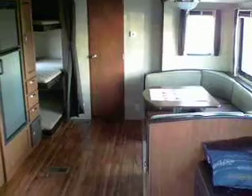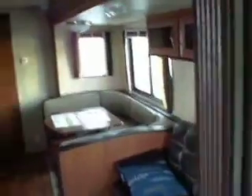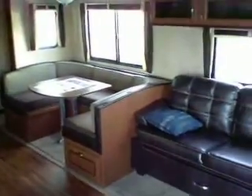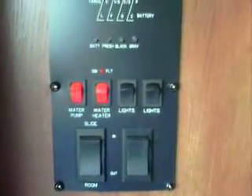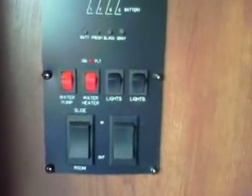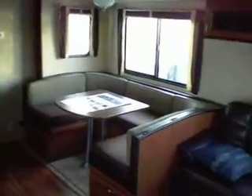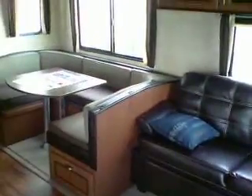This is just an awesome trailer — capital A awesome. The 26 TBSS is one of the most popular floor plans Wildwood has. Pan back and look at the space in this 29-foot trailer: a lot of living space, and that huge slide-out gives you all of it. The modern panel is easy to reach — everything at your fingertips, part of the convenience of Wildwood. This is a 2016 model at Berksmont Camping.